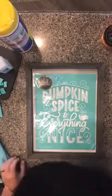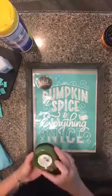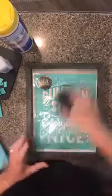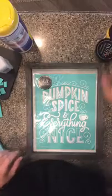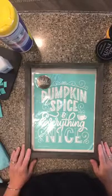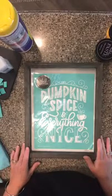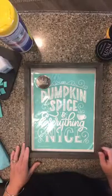I'm gonna use chalk paste today for this design. I am going to be using the colors Garden Herb, Marigold, Pumpkin, and Custard. And I might use some glitter, we'll see. Now our chalk paste comes in 29 different colors. They are water soluble. Whenever you use a reusable surface, they'll stay on your surface until you decide to take it off. You can take it off by spraying it with water and letting it soak in for a little bit to get the paste wet, and then you just simply wipe it off.